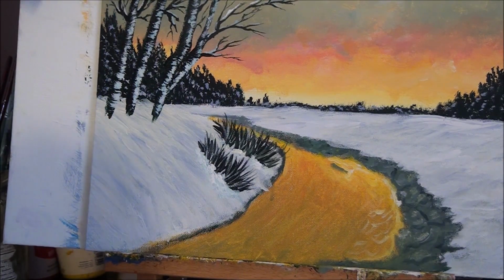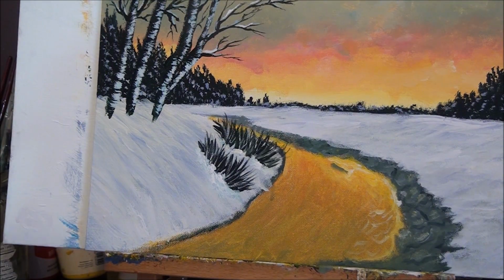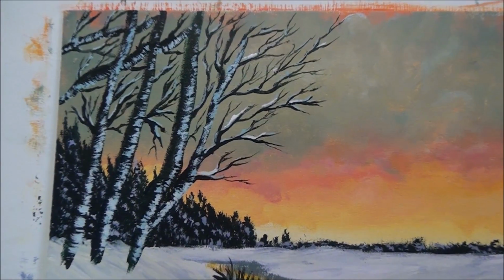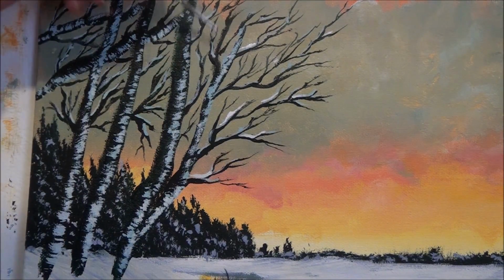Let's say the sun is shining in through here, so you can just put it on different places. Don't need it everywhere. Just out here. See how that third value just really brightens everything up? See that? See how it just, right? So if I never put that third value on, it'd be nice, but it'd be a little dull, you know what I mean?